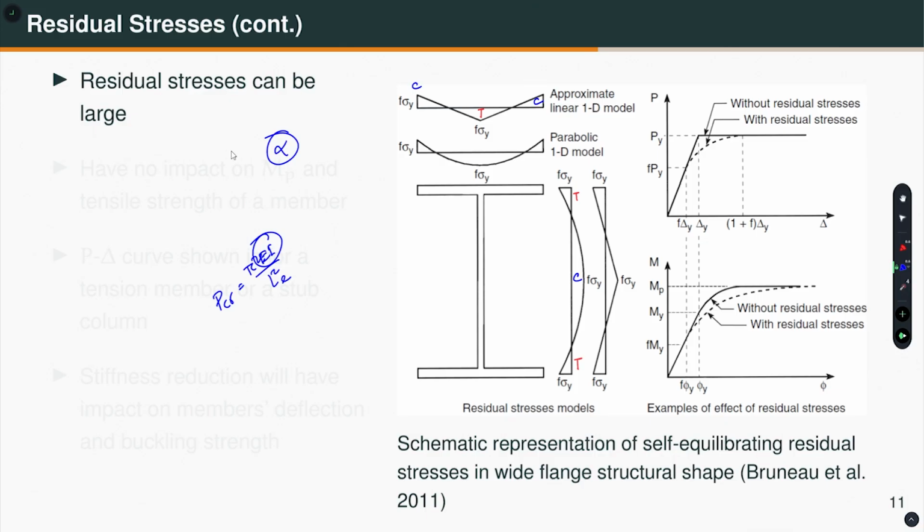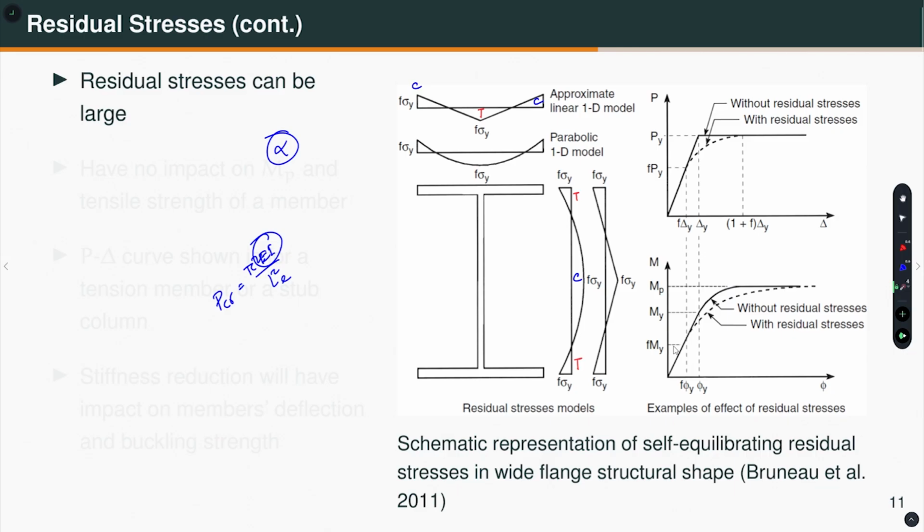Now, consider this member is subjected to pure bending, and you have residual stresses as I have shown. So, here you have compressive and here you have tensile, right. Now, the moment you apply bending moment like this, what will happen? This part will yield early in compression, whereas here at the bottom flange, this portion where you already had tension will yield earlier, right. But eventually if you keep loading it, what will happen? This will reach the plastic moment capacity.